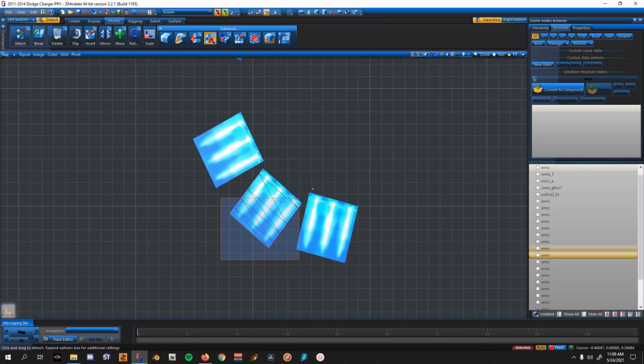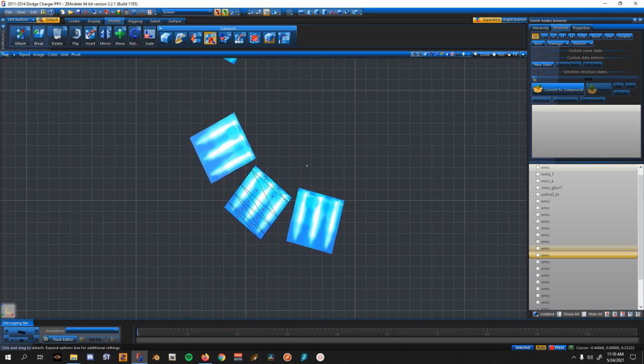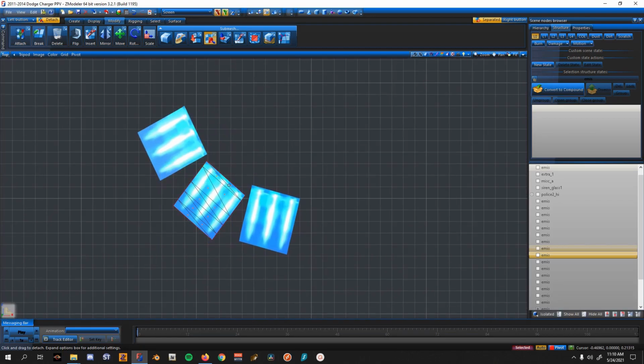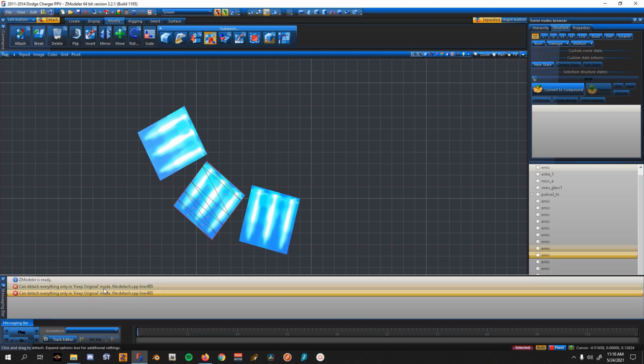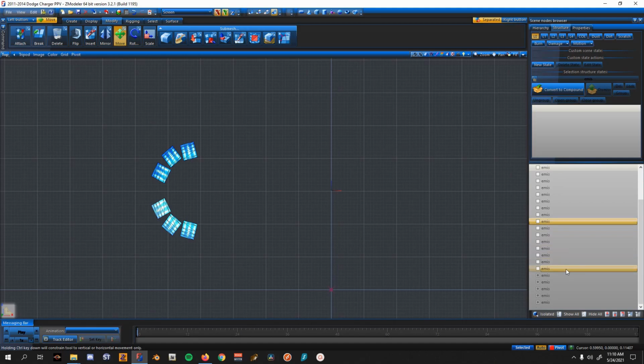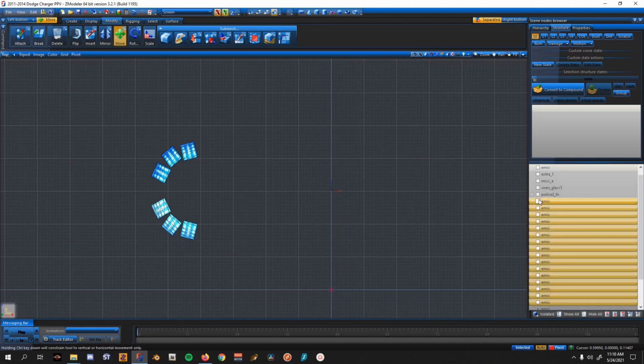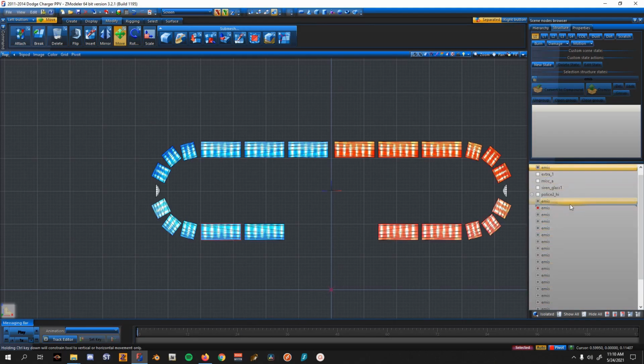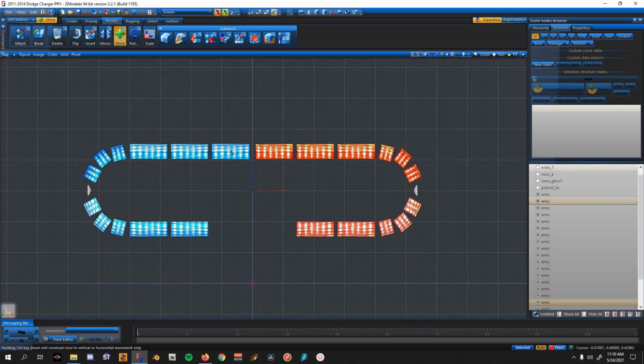Sorry, my bad. All right, so once you get to the last one and you want to detach the last one, it won't let you. It's going to prompt an error. That means you're done deselecting all of them. And then let's turn these back on along with this one. And that means if you click or hover over each one, it should be on its own.